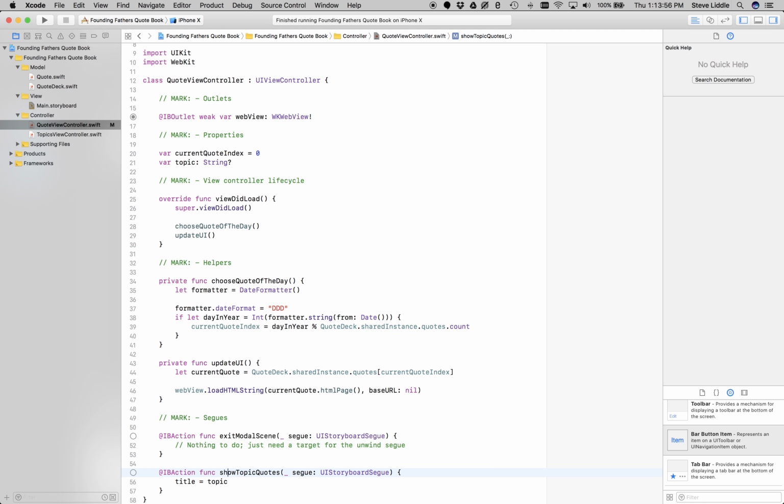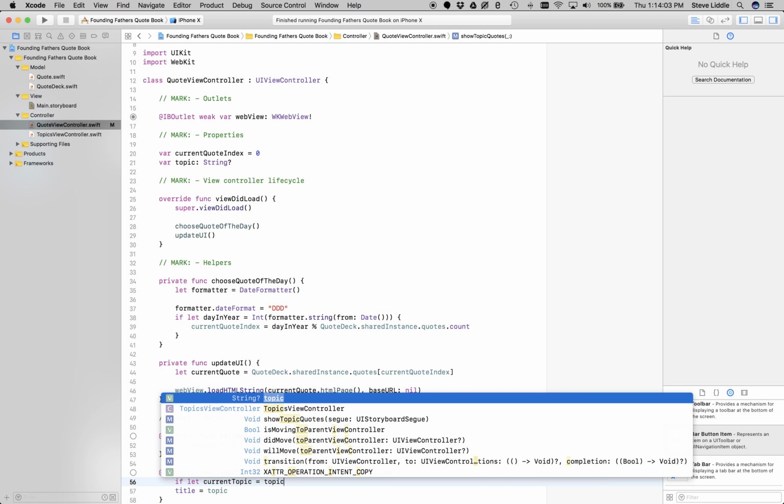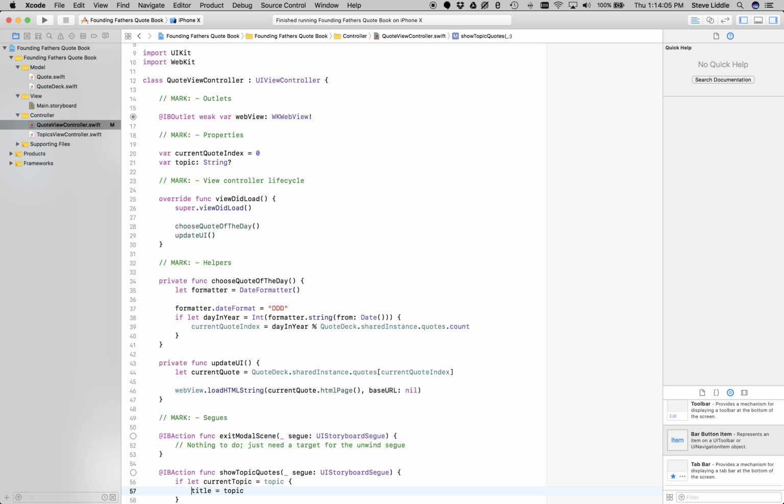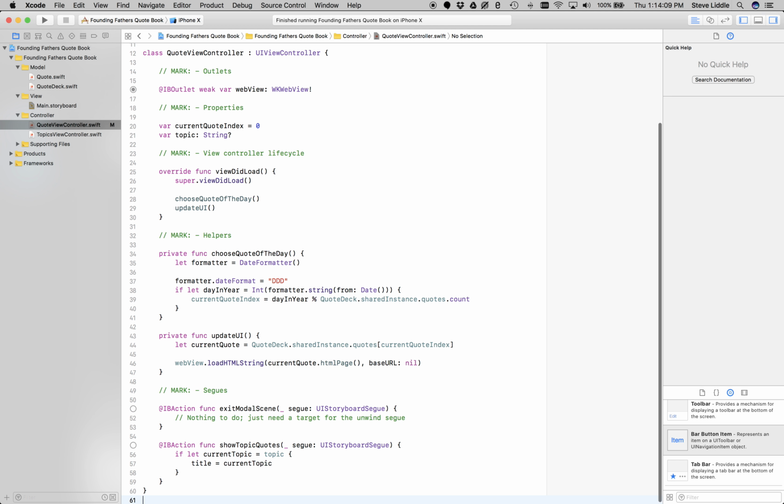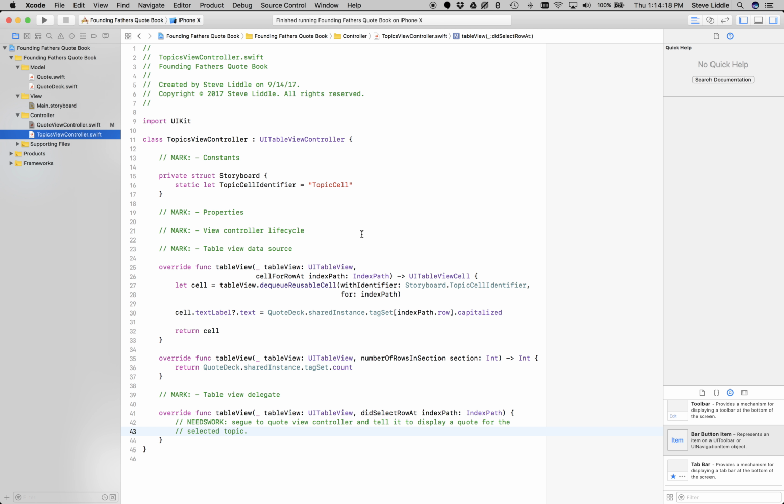Now, since topic is optional, it could be nil. I'm going to do an if let current topic equal topic. So now I only do this if it's non-nil, and I probably should just use current topic here. Okay, and so now I'll at least see, did the communication work? We'll come back to implementing that later, the configuring to actually show quotes for that topic.